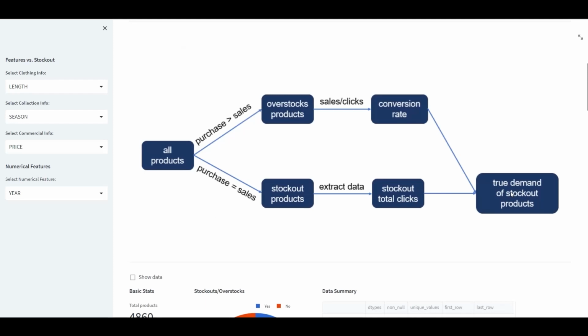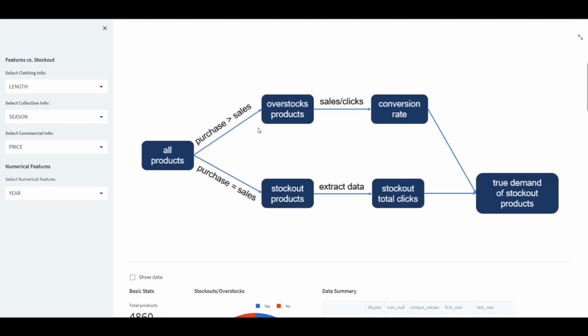First of all, we need to calculate the label, which is the true demand of this product. So let's look at the decision tree here to understand the concept. Say for example, we purchased 1,000 items of a product and it sold 800.